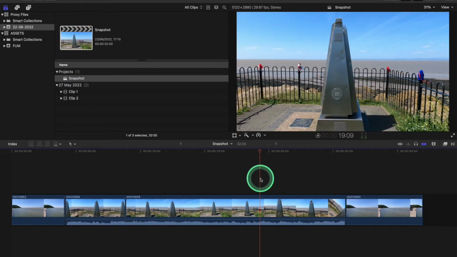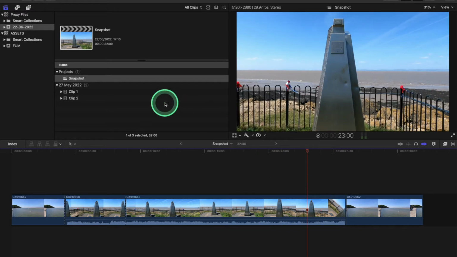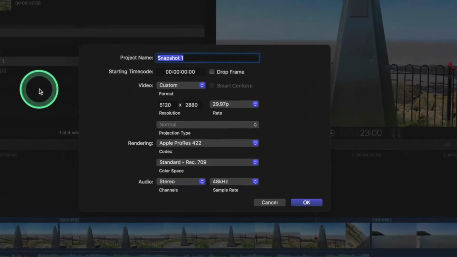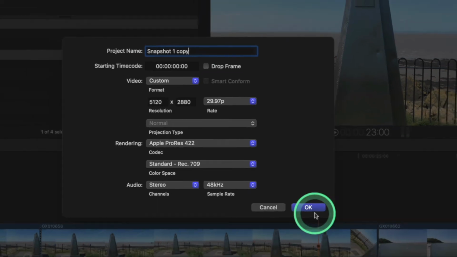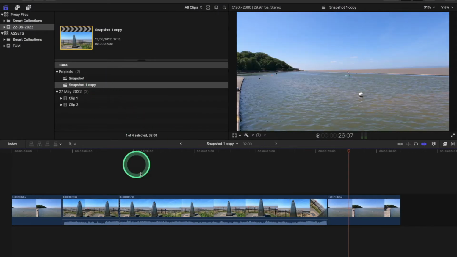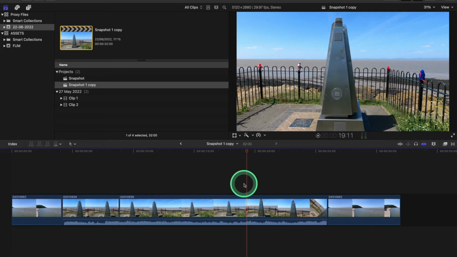you know, you get to a point in the edit, you've spent that many hours on it, it's all destructive. And as you know, you may want to try risky things, try things out, and it's hard to go back. So it's always a good idea to duplicate the project to a different one at a certain point and then start working on that so you don't screw it up. Then if everything goes well, you use this project as your main project. If not, you can revert back to the original.